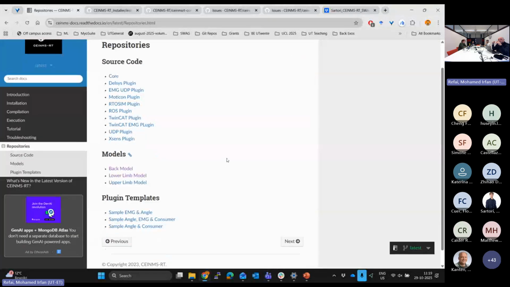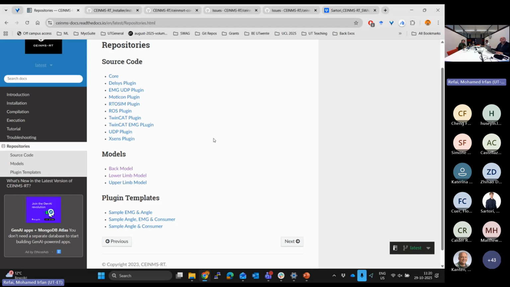Also, I think what's worth saying is that Salvatore gave a demo with the dialysis system, but on the documentation, maybe one of you can go back to the documentation. There's a section where we have plugin templates, and these are available templates that you can use to develop your own plugin. Okay, you're sharing it, yeah.